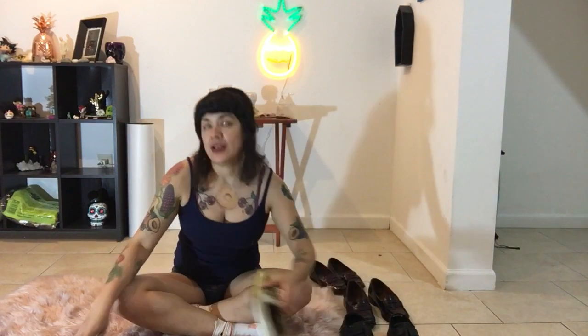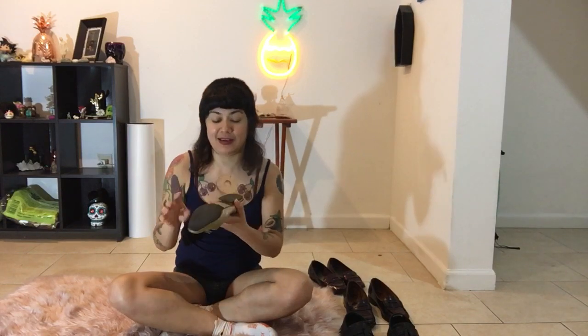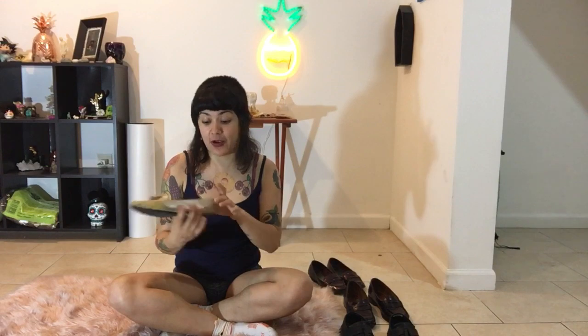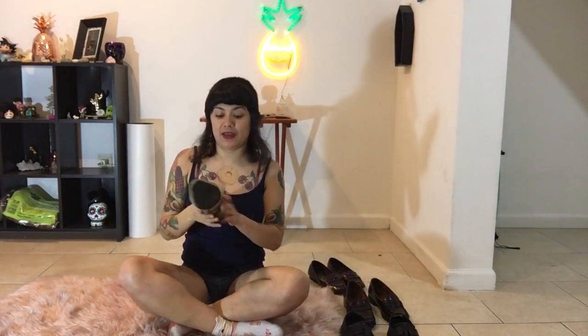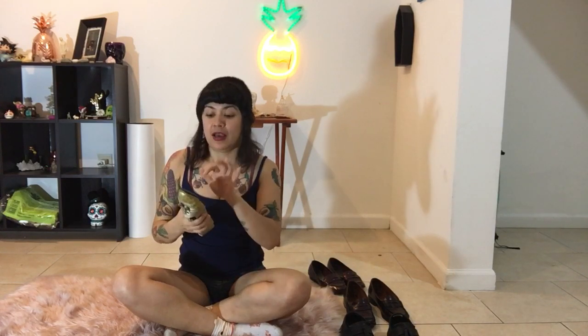Usually, because I'm such a diva, I wear yellow loafers, which are my favorites. I keep changing the sole again and again — they're very old but I'm keeping them as long as I can. I know someday they're gonna die, but they're beautiful. Those are my favorites at the moment just because they're pretty, they make me look good, and I can do a lot of stuff in them.